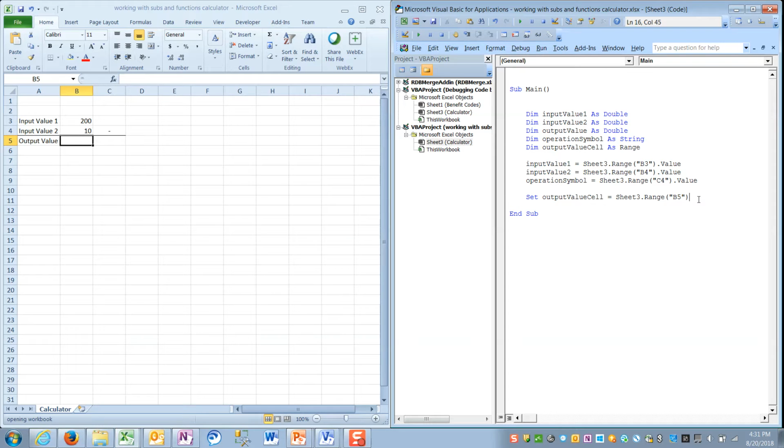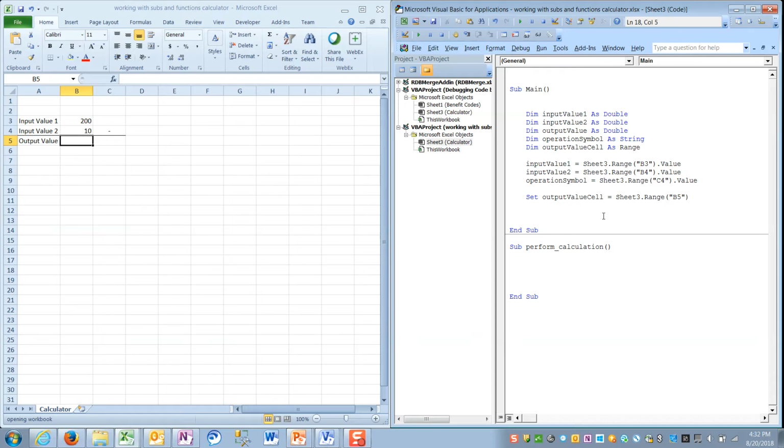So great. What we want to do now is create another subroutine down here to actually do the calculation. So I'm going to say sub, and what are we going to call this sub? Well, let's call this perform calculation. So we want this subroutine now to contain the code that's going to actually do the calculation here.